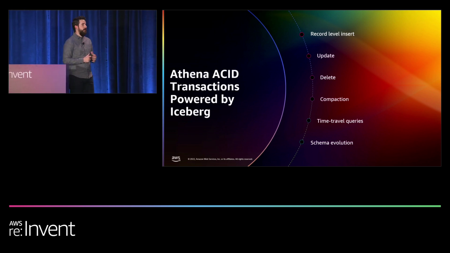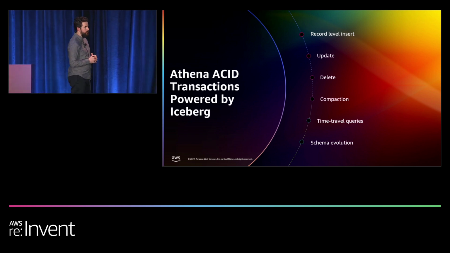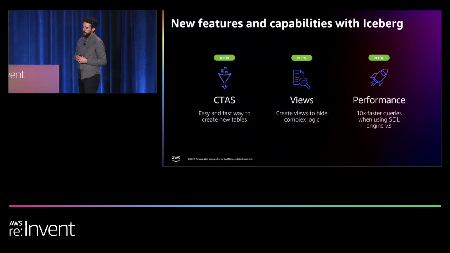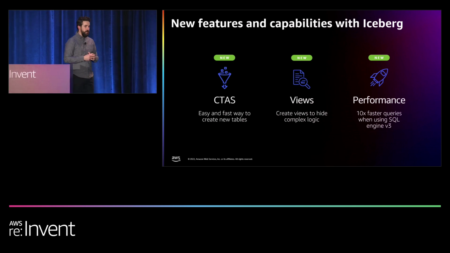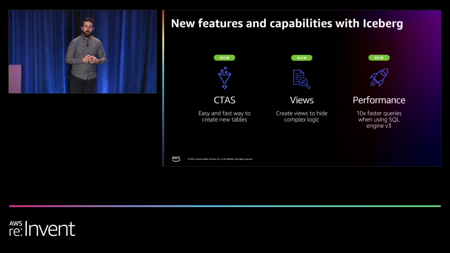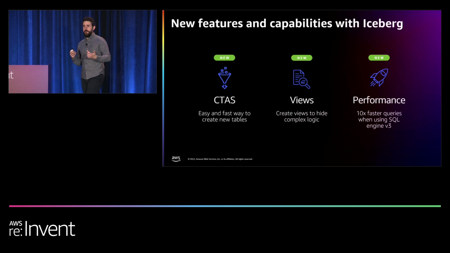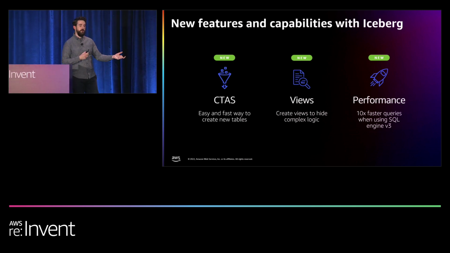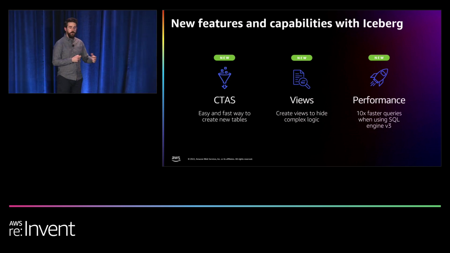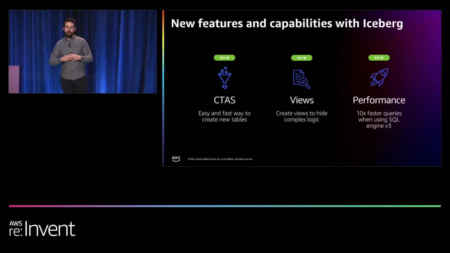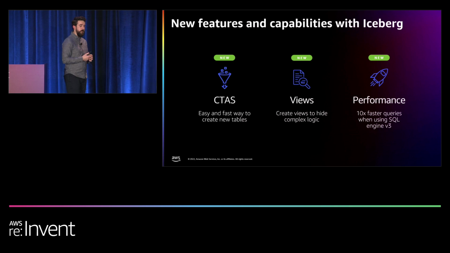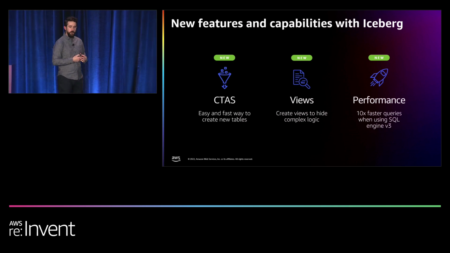We've not stopped innovating on Iceberg since last year, and in 2022, we've pushed the boundaries even further on what you can do with Iceberg and Amazon Athena. To recap some of those updates, the first is CREATE TABLE AS SELECT support for Apache Iceberg. With CTAS, you get an easy and fast way to create new Iceberg tables from the results of another select query. We've also added view support, so you can now hide complex joins and other business logic, surfacing simpler-to-query analytic data sets to users who run SQL queries.